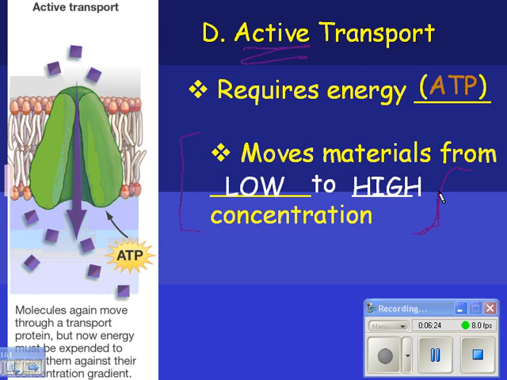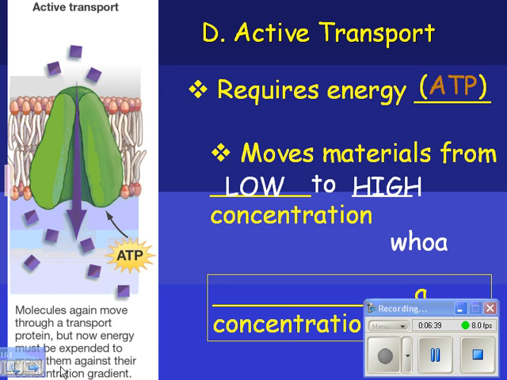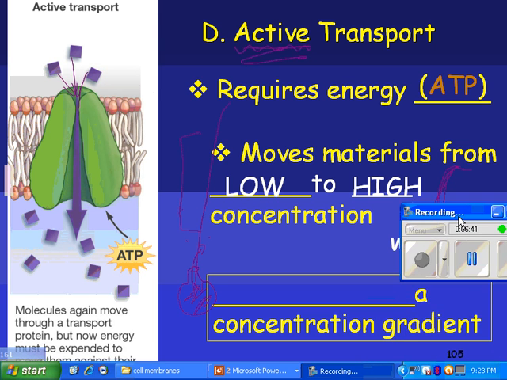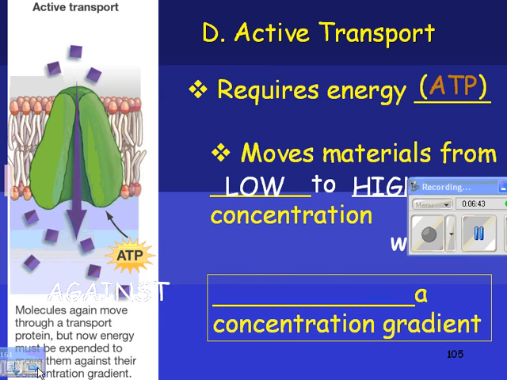If you think of a concentration gradient as like a mountain physically, you're going from low to high, you're going up a concentration gradient, or against a concentration gradient. So this is moving against a concentration gradient. You can also think of it as a river and things just kind of flowing downstream. What's happening with active transport is it's being shoved the opposite way, which is kind of weird.